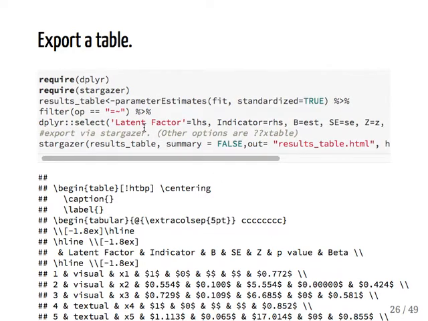You can see that I use quotation marks here because we can't have names with spaces in it. Otherwise, we'd have latent underscore factor. You can see that I don't have quotation marks here, but it doesn't have spaces in it, so I don't have to use them. So that's just relabeling all the column names at that step.